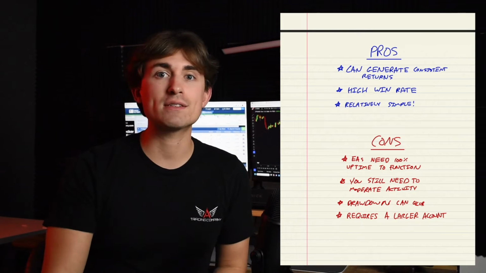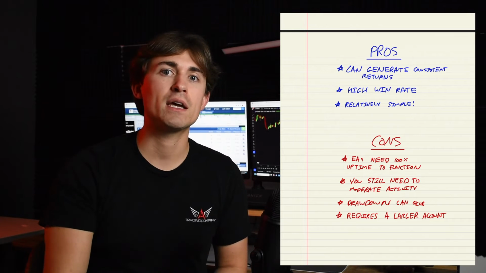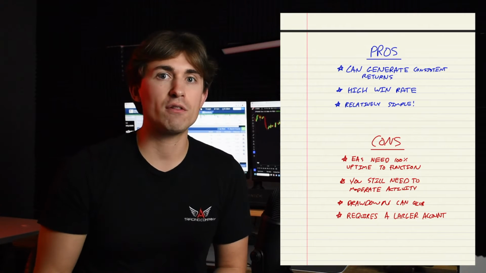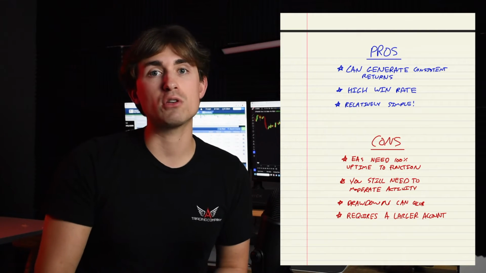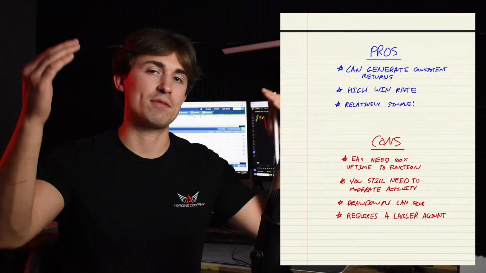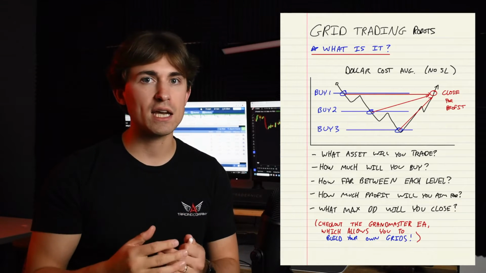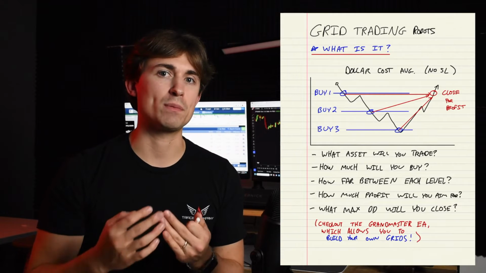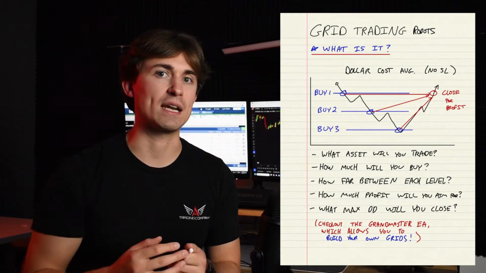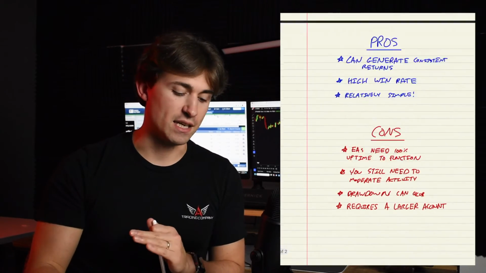And also, of course, drawdowns can occur, right? If you're building positions, drawdowns are going to happen with any strategy, but with grid systems, you can be holding on to a trade for a while until it works itself out, and that can take some time. It also does require usually a larger trading account because again, you're going to have to be able to hold through those periods of drawdown. And as long as you've set up your system correctly where you're taking small trades, again, the drawdown will still happen no matter what, but you should be able to weather the storm if your position sizes are small enough and you're trading an asset that is not incredibly volatile. So that is kind of the idea with all of that.